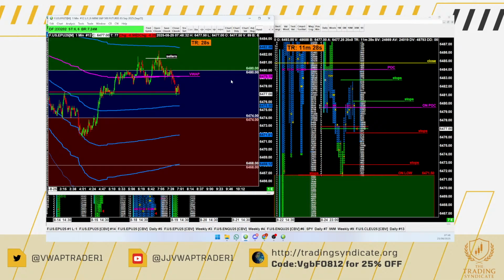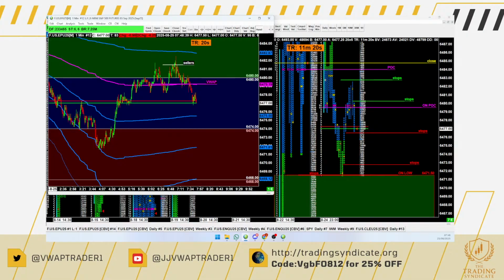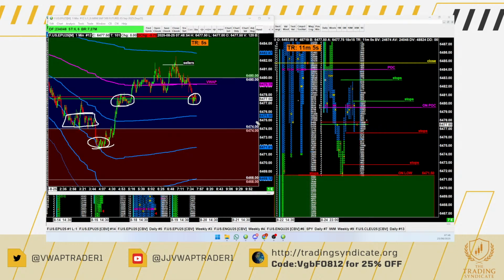Well, we're slowly leaking lower here. And it's a very slow night in the market, almost untradeable at certain times. You know, when the market does these little tight ranges like this, it's very hard to trade that. And this is when traders get into a lot of trouble trying to trade this. The only way to really do it is to build positions.